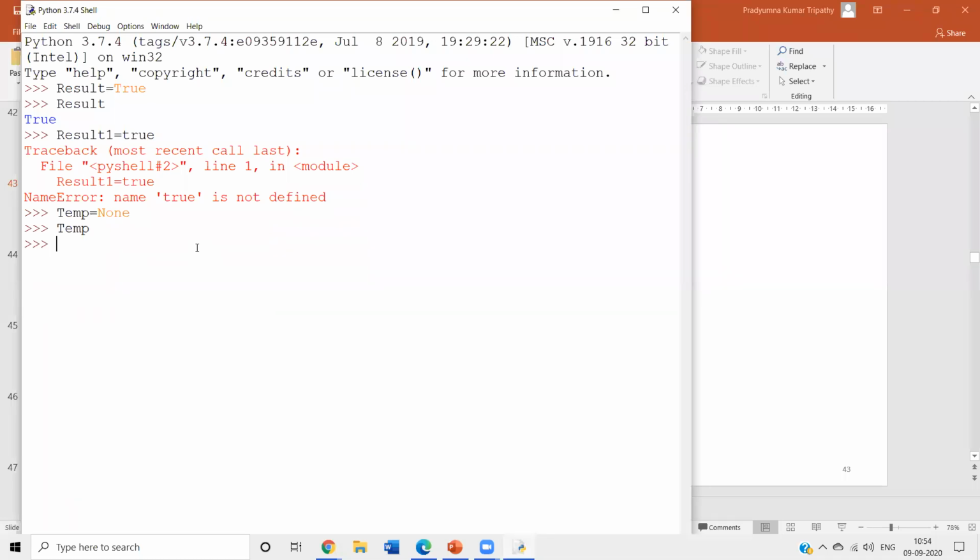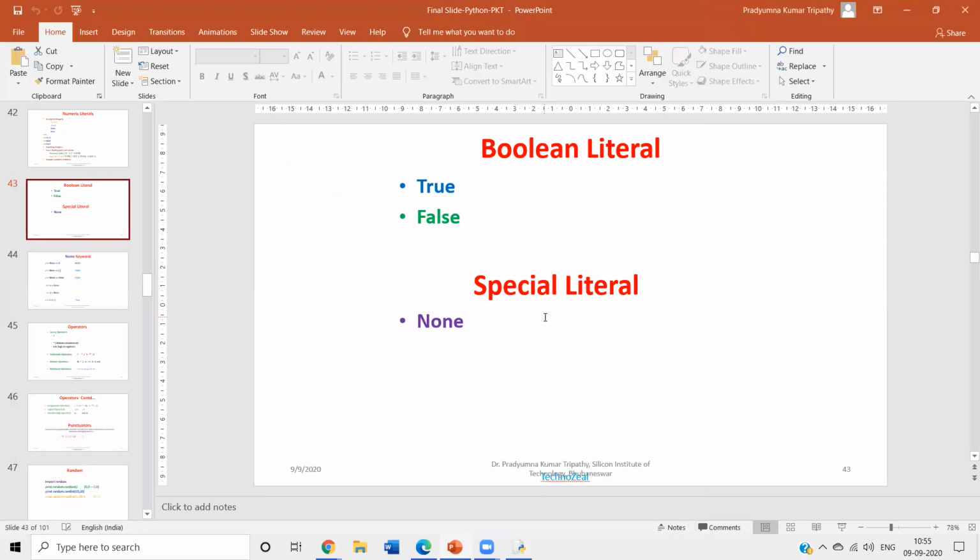Null itself is used in C particularly to point to no memory location. Here it is not related to memory location. None is nothing only. The data is neither an integer, nor a float, nor a character, nothing.